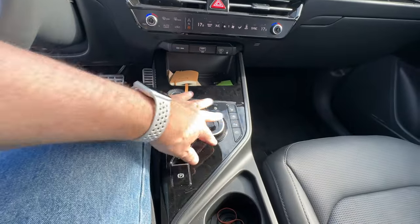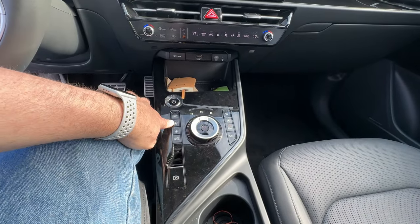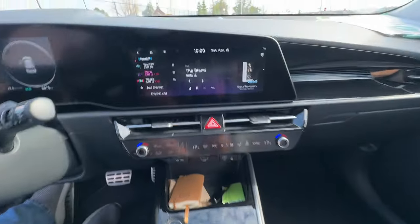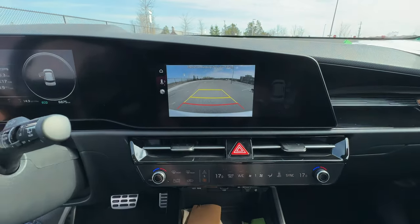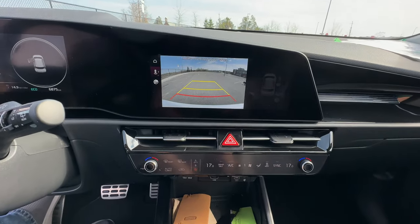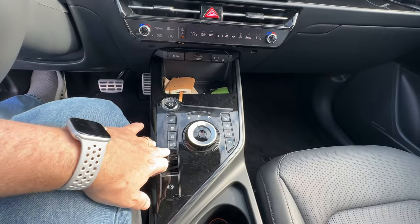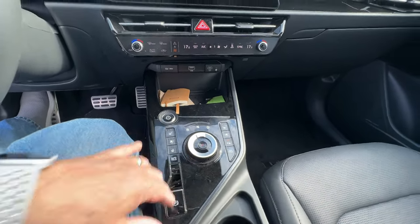On-off button. Again, the rotary controls for your transmission. All your other seat controls here, your heating, your cooling, your steering wheel heater for the winter. Cameras for parking. It's got basic cameras. Nothing too crazy. So there's your rear camera. That's about what it shows you. There's not a whole lot of options there in the camera settings. Parking sensors on or off if you don't want it to beep in a car wash, that kind of thing. Auto hold. But if you put it in iPedal, it will automatically hold for you.